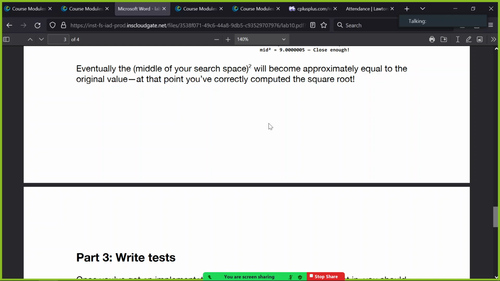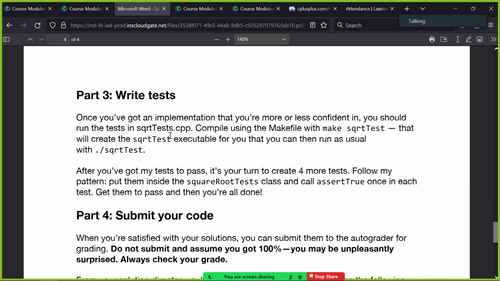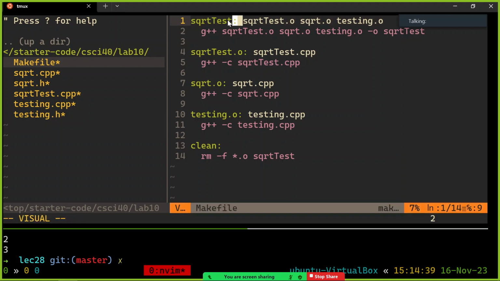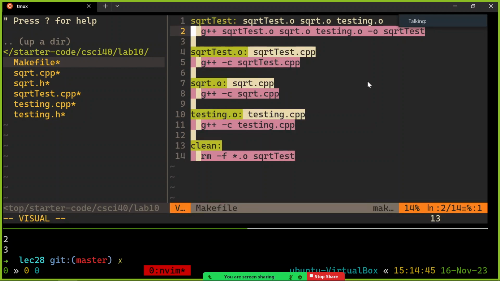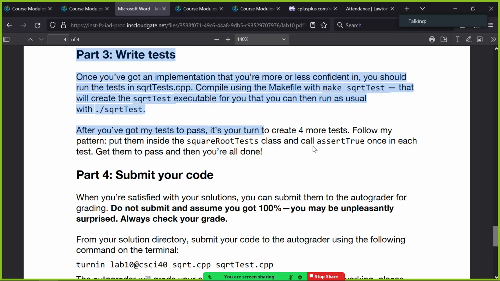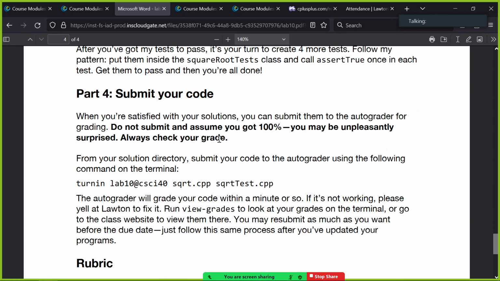And that is pretty much your lab. Are there any questions about anything? So I've given you a make file this time. You're welcome. You'll say make. You can just say make, honestly. Or you can say make square root test. The first rule is the right rule. So you can just say make, or make square root test will make the final executable and compile everything separately. Cool. So you can say make square root test, or just make to compile everything, and then you run it like this. Right. So you make 4 tests after mine are passing, and then because you wrote tests, you're also going to turn in the testing file.